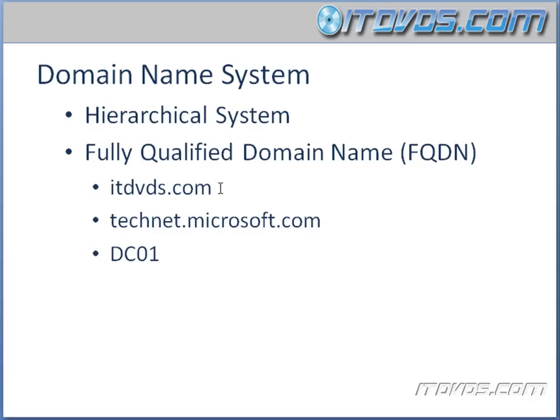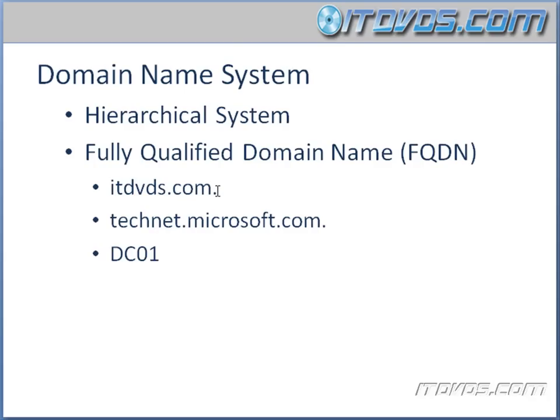And one final thing I want to talk about with DNS is that technically there's actually a period or a dot at the end of a fully qualified domain name. So it looks something like this, with a dot at the end. And that dot is actually the root. So when we try to resolve, let's say, itdvds.com to an IP address, it's going to query the root name servers first. And there's something called root hints that we'll talk about in a bit that lists those root name servers. So it queries that for the com name servers. Once we know the com name servers, we query it for the itdvds name servers. And then we resolve the name for itdvds.com. When we open up something like Internet Explorer, we would just type in itdvds.com. Behind the scenes, the dot at the end is actually added.